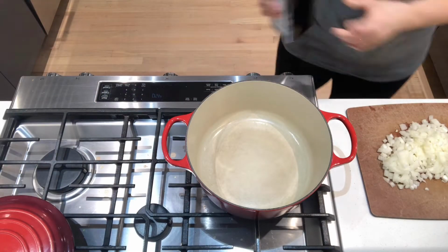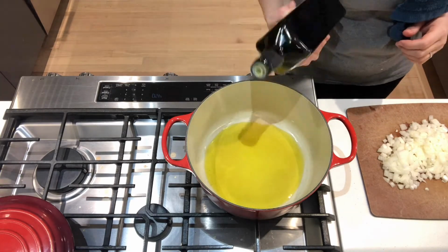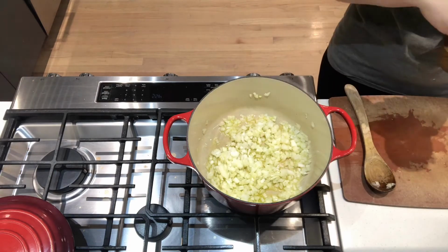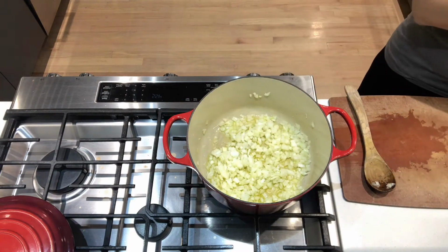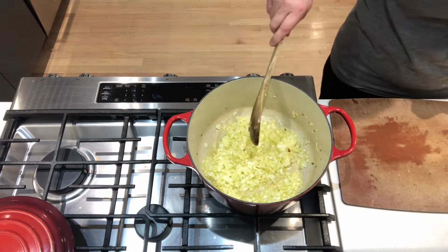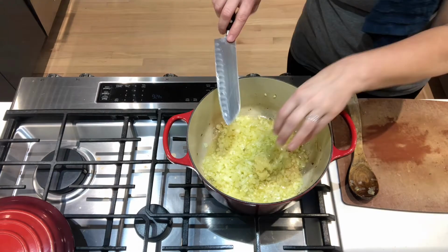Over a medium flame, coat the bottom of a pan with olive oil. Add in the onions with a pinch of salt. Cook until the onions have softened and just starting to change color. Now throw in the garlic and cook until fragrant, about 30 seconds.